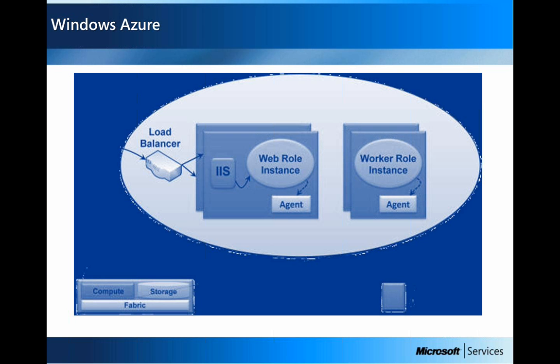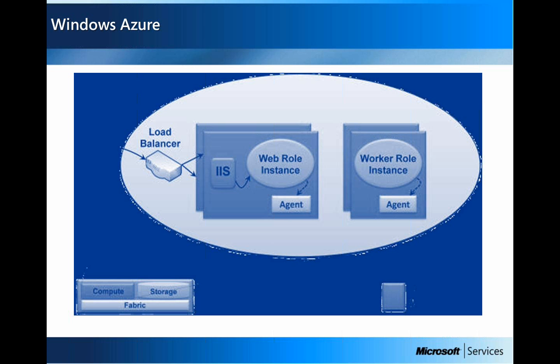Now a developer can use only web role instances, or only worker role instances, or a combination of both. If the application's load increases, he can use the Windows Azure portal to request more web role instances or more worker role instances, or both. If the load decreases, he can reduce the number of running instances, or to shut down the application completely, the developer can shut down all of the application's web role and worker role instances.